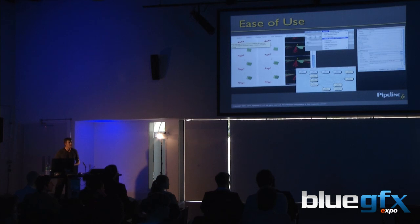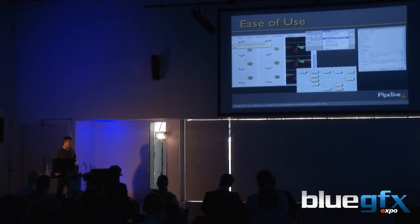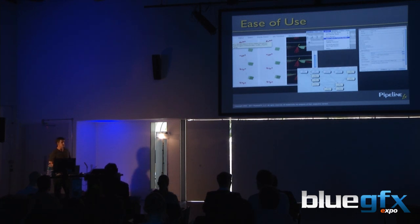Our software runs on Linux, OSX, and Windows — truly cross-platform. You can run the supervisor, worker, and GUI all on Windows, all Mac, all Linux, or any combination. We don't require one Windows server with everything else on Linux. We write multiple versions of the supervisor. Most common for workers is CentOS; we're seeing a lot of Windows 7, and artist workstations still see a lot of OSX.